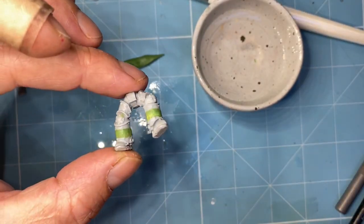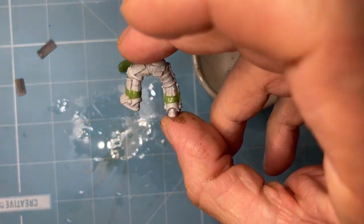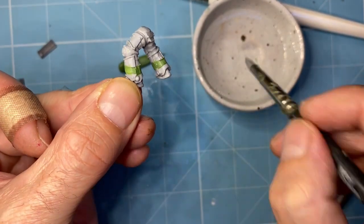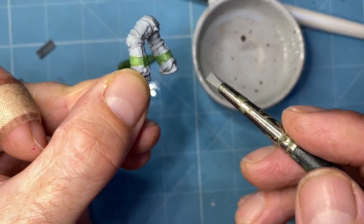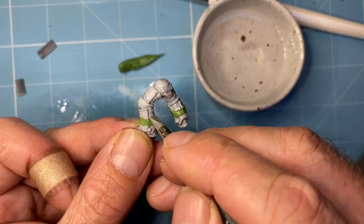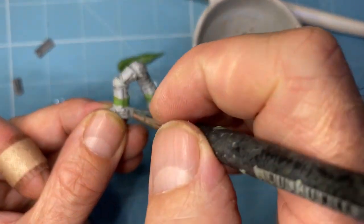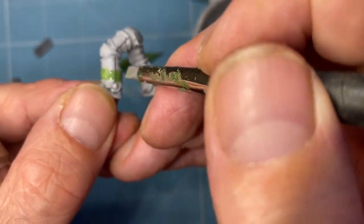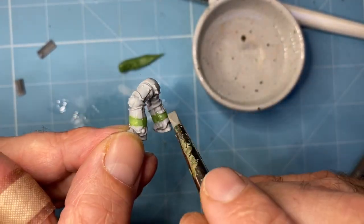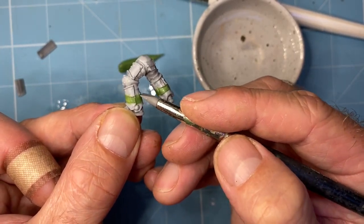Okay, we've got a set of legs. I'm pretty happy with this. They're not perfect, but the profile is pretty good. I need to clean up a couple of little bits here. I've got the armor panel edge there. These are the big ones — having this profile at the back here, getting it as smooth as you can. It always looks smoother now, and then when you get the primer on it you look at it and go 'oh my God, what have I done?' But you can always go back and sand it even if you have primed it.